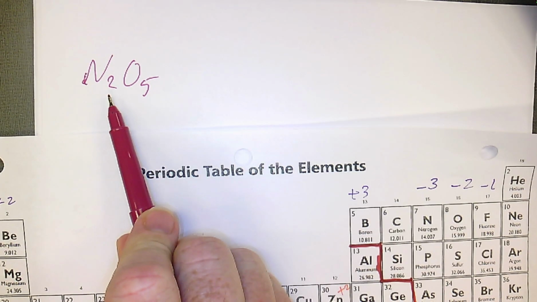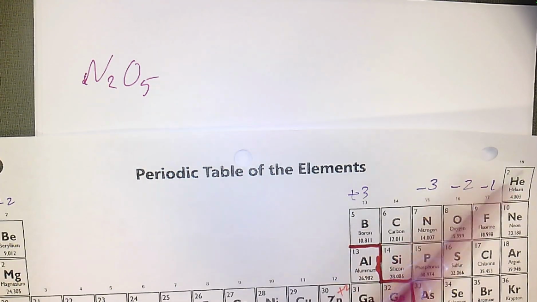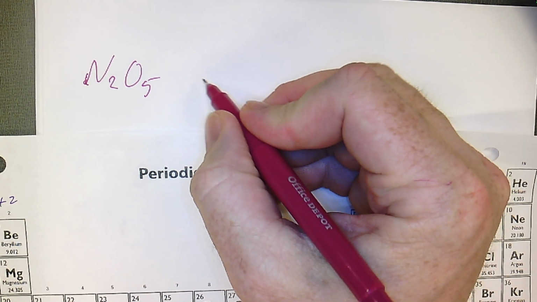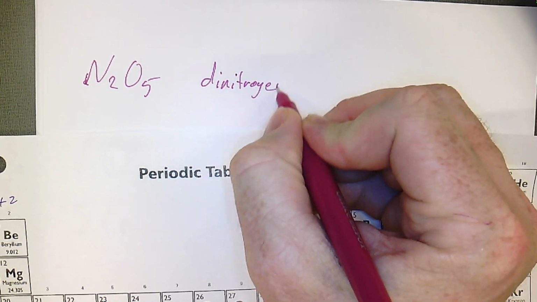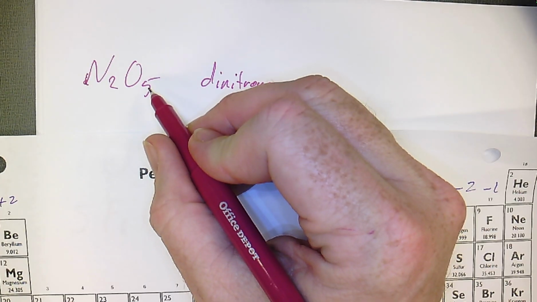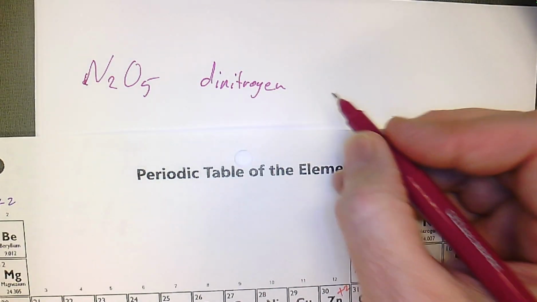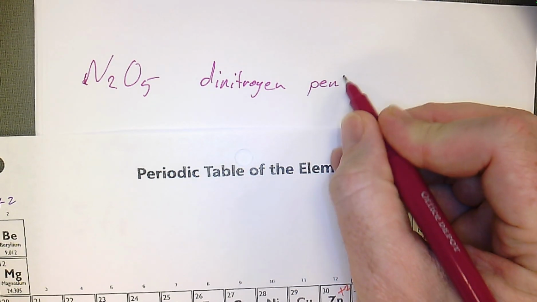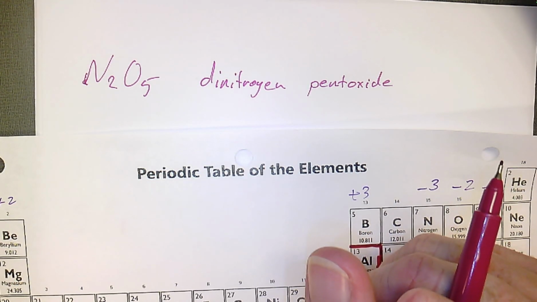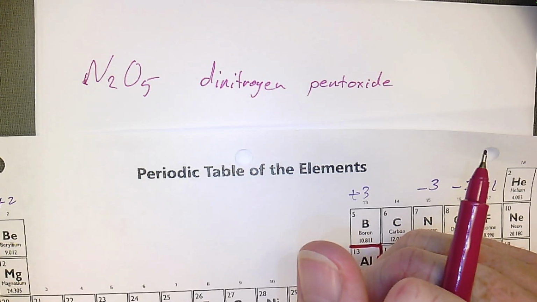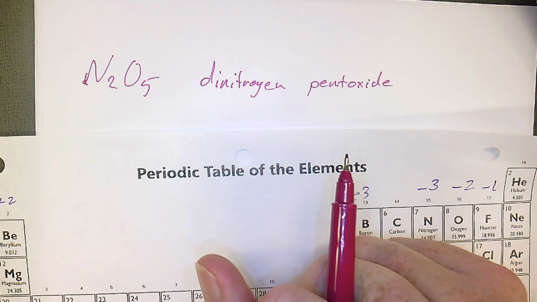What's the prefix for 2? Di. What's the prefix for 5? Penta. Very good, like pentagon. All right? So we are just going to write it as dinitrogen, and then with this one, since oxygen starts with a vowel, you just say pentoxide. You don't say pentaoxide. All right? So pentoxide. And they still change the ending of the second one to IDE. That's it. No math, no trickiness. It's just prefix method. Dinitrogen pentoxide.